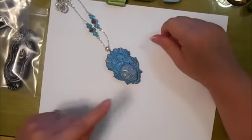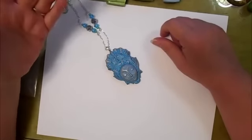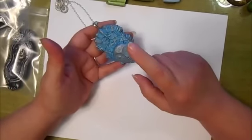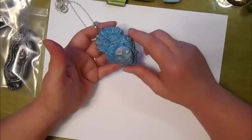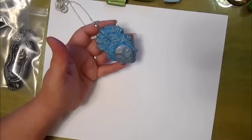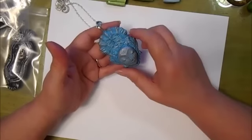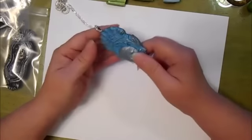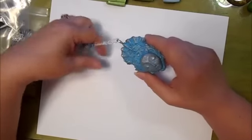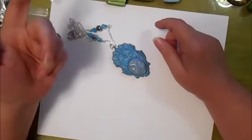Okay, I actually think this was day 1 and that was day 2, but I don't remember at this point. I did this one with the Finnabar Patina Effects paste with a little bit of the Finnabar wax in the brushed iron, I believe it is. And again, it's polymer clay with just some little glass beads on the chain. Okay, that was day 2 or day 1.